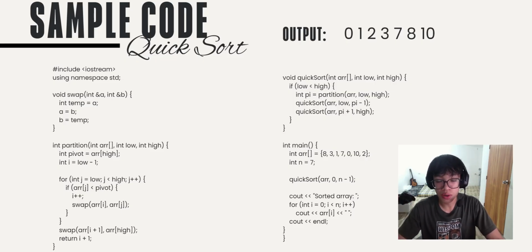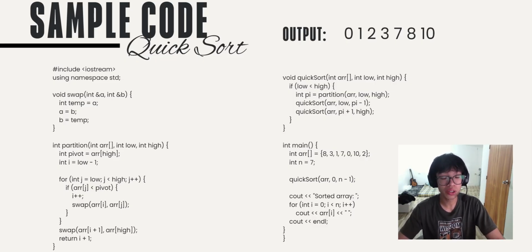It iterates through the array segment with pointer j. If an element array[j] is found to be less than the pivot, then i is incremented and that element is swapped into the position of array[i]. This ensures that all elements confirmed to be smaller than the pivot are kept on the left. Finally, the pivot is swapped into its correct final sorted position, array[i+1], fulfilling the goal of placing smaller numbers on the left and bigger numbers on the right.